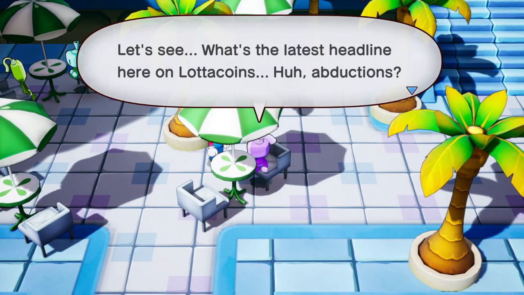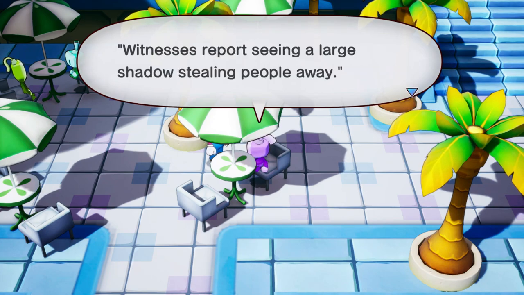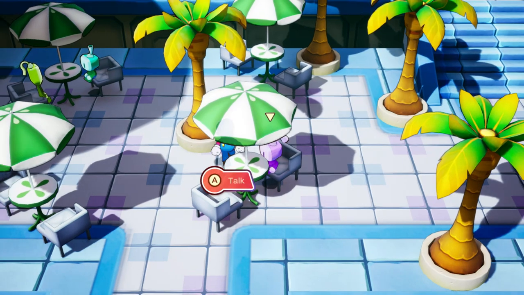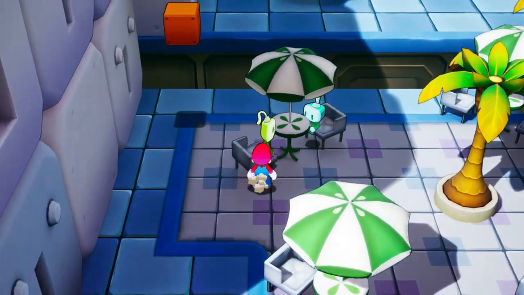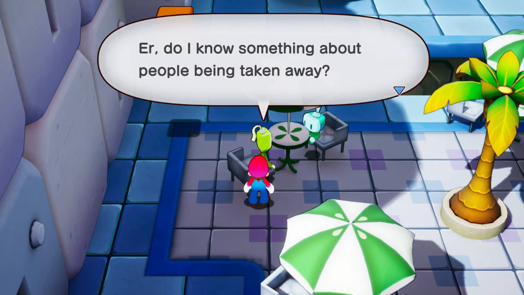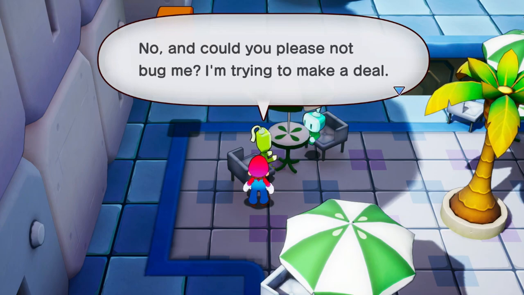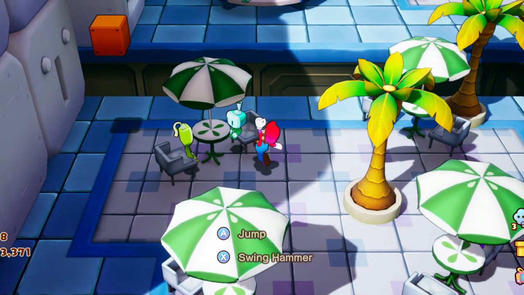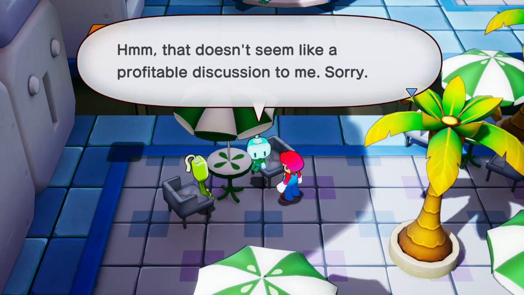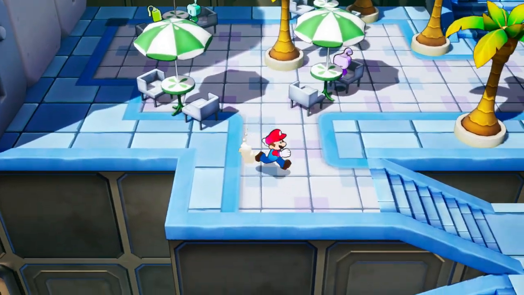Let's see, what's the latest headline here on Lotta Coins? Huh? Abductions? Witnesses report seeing a large shadow stealing people away. Whoa, that can't be good. But the paper probably has it all wrong. Oh my, what? I'm in the middle of doing some important business. Do I know something about people being taken away? No. And can you please not bug me? I'm trying to make a deal. We're having a meeting on the terrace. What? Someone abducted? That doesn't seem like a profitable discussion to me, sorry. Wow.